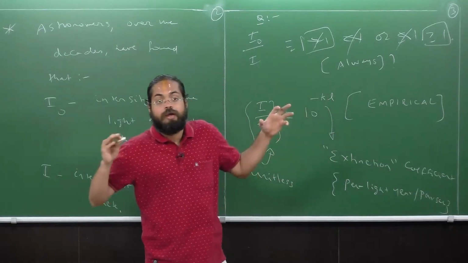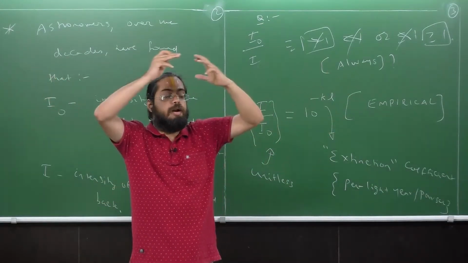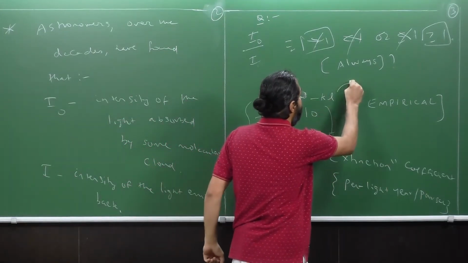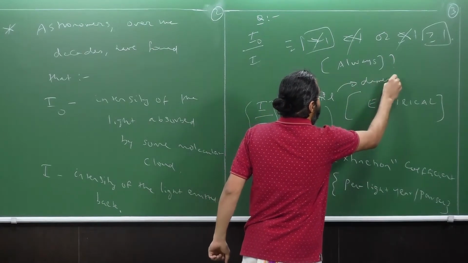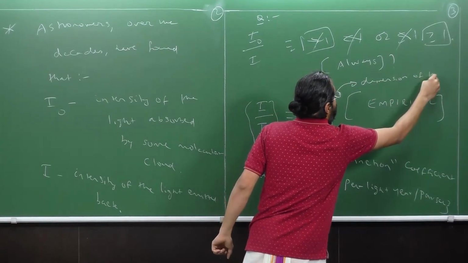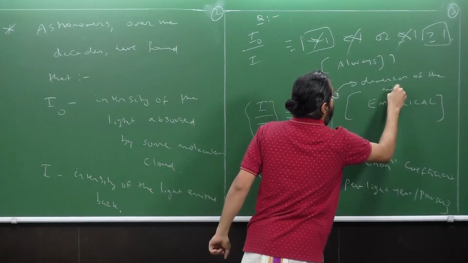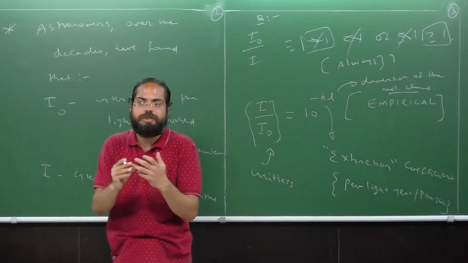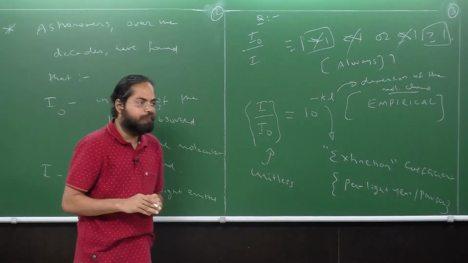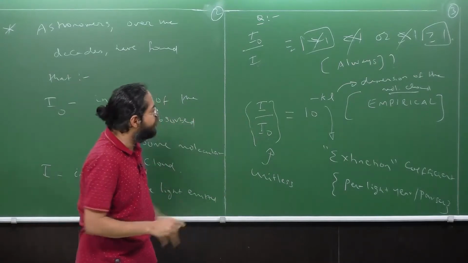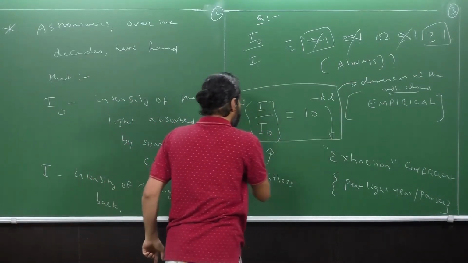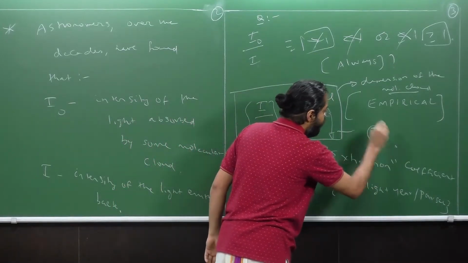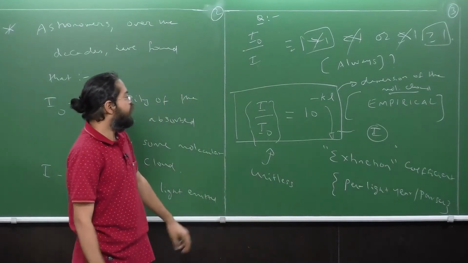And L, of course, is going to be the dimension of the molecular cloud, or the astral source which absorbs and emits light. Now, isn't it a powerful relationship? If you notice this expression right here, let's call it expression I, it is very powerful because of what it allows.